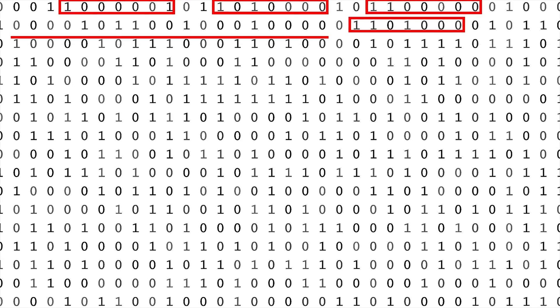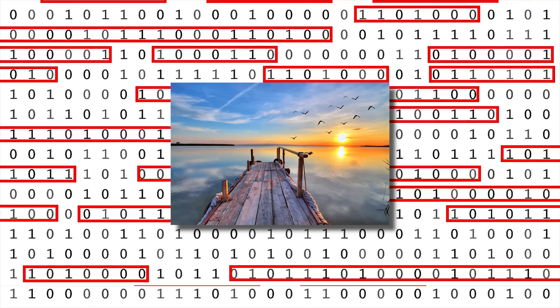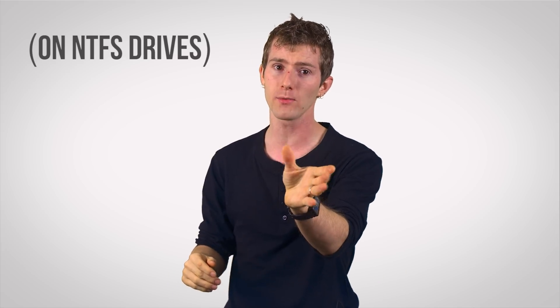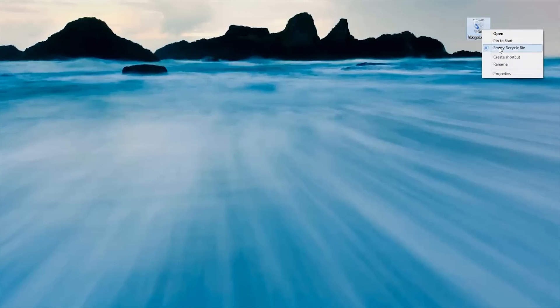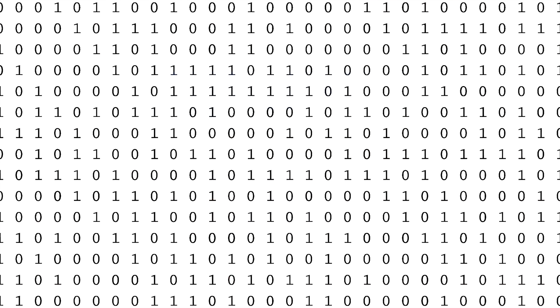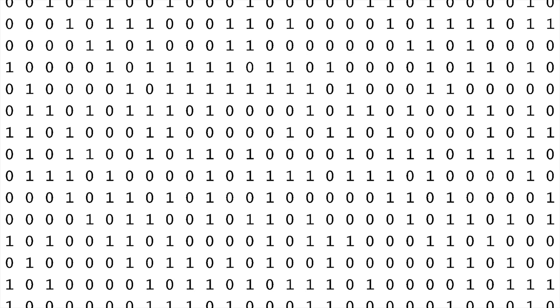On both magnetic and solid state drives, the bits of data that make up your photos, music, tax records, and whatever else, are naturally kind of scattered around. The way your operating system knows where to find all the pieces is, on NTFS formatted drives anyway, through the reference to it in the master file table. Removing a file from the recycle bin only removes the master file table reference that points to the pieces that make up that file puzzle, and registers the space it used to take up as empty.